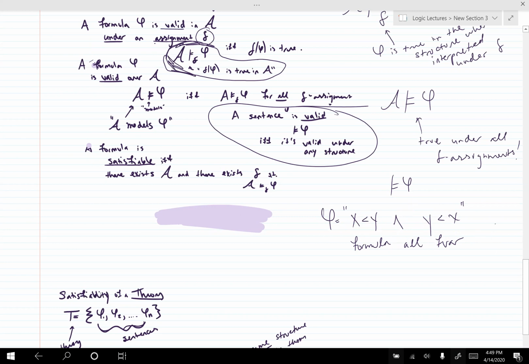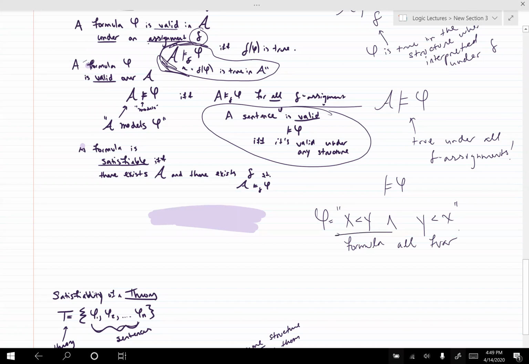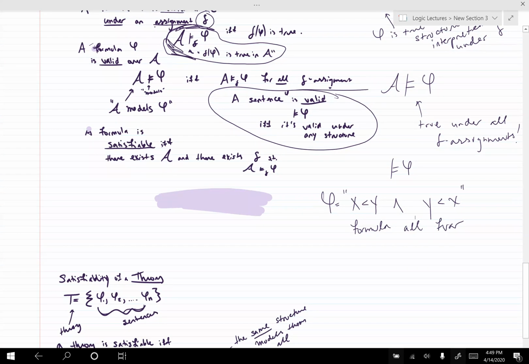We know it's not possible for something to be strictly less than something and strictly greater than something at the same time. I said that backwards compared to the things that I underlined, but we're just going to move on from that. So this is how we can say a formula, not a sentence, is not satisfiable. It's inherently contradictory. Such a thing is not possible.